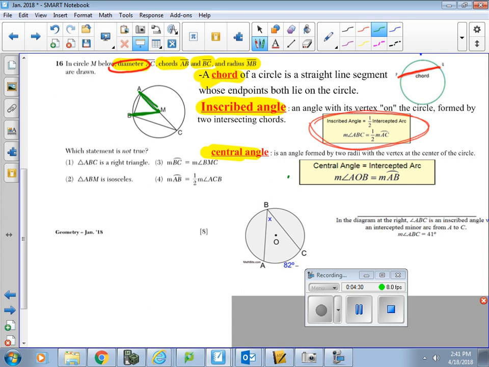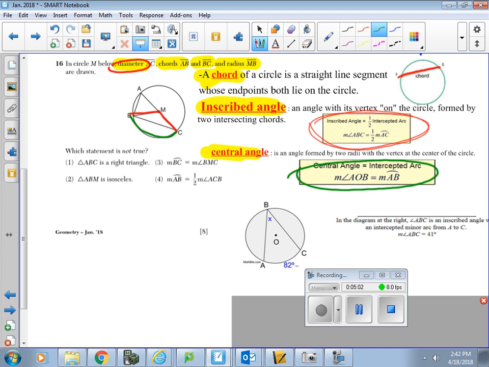And let's see, if you look here, the central angle in this case, or always, the central angle is equal to the measure of the arc that it cuts. So this angle and the arc AB are actually going to be the same measure. The same measure. So you have a central angle there. You also have a central angle BMC. That's also a central angle. So that angle measure is the same as this arc.